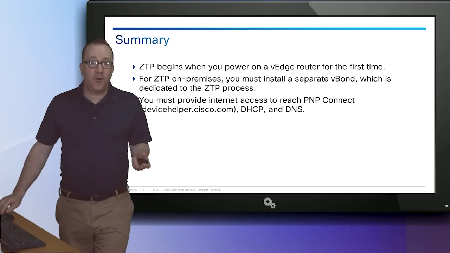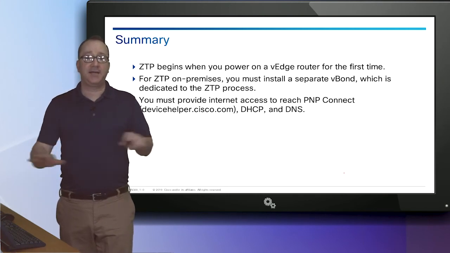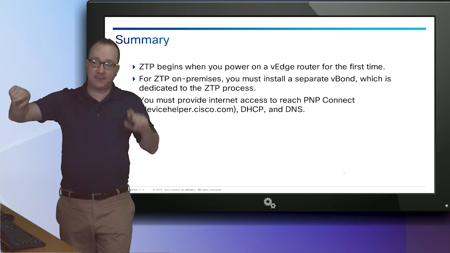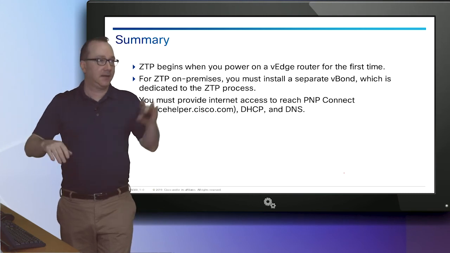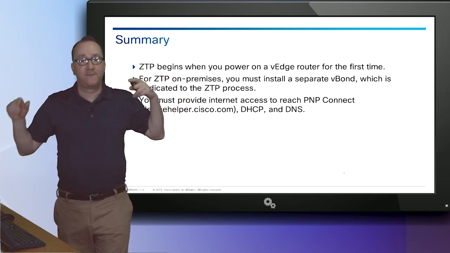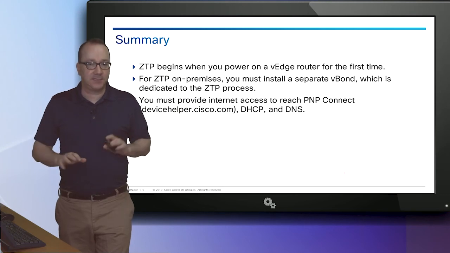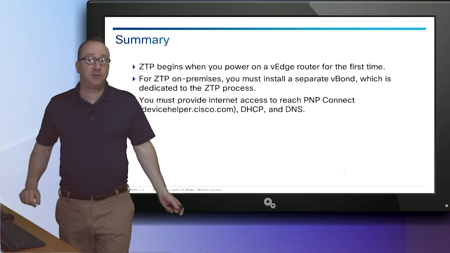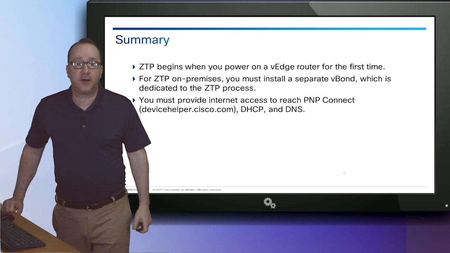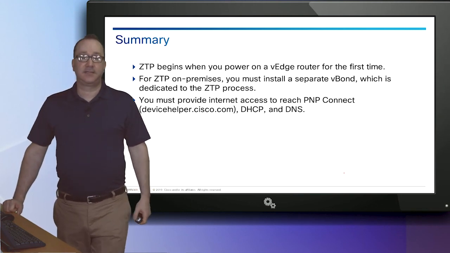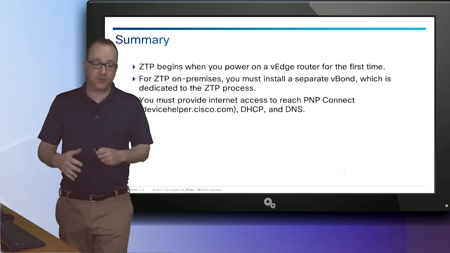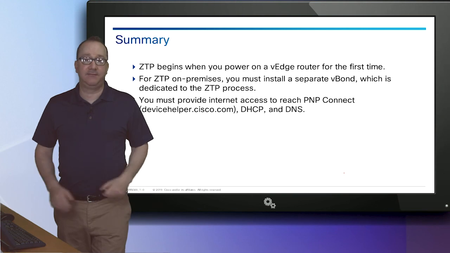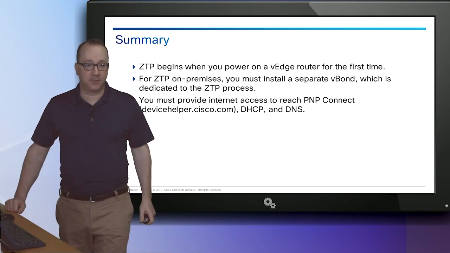Basically, the whole point of zero-touch provisioning is that I can buy devices from all my remote locations, verify that this serial number is going to that site, set up a profile inside vManage for that device so that it comes up with the right settings, ship it to the device, or drop ship it to the device, have them just plug it into the right port, and it'll come up automatically. The whole purpose here is that I don't want to have to bring them to a central location, manually configure a bunch of them, and then have to send them off to the places they're supposed to go.